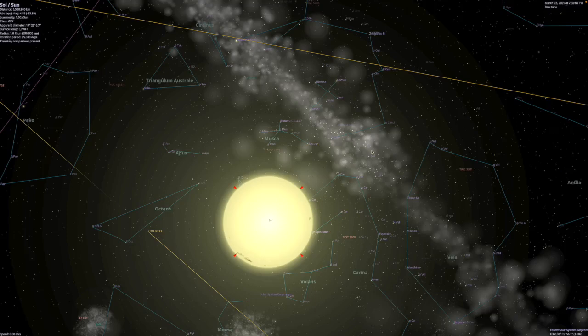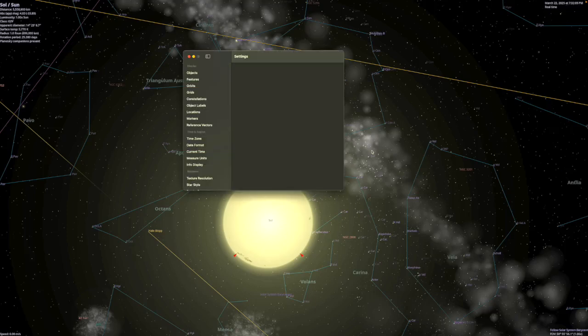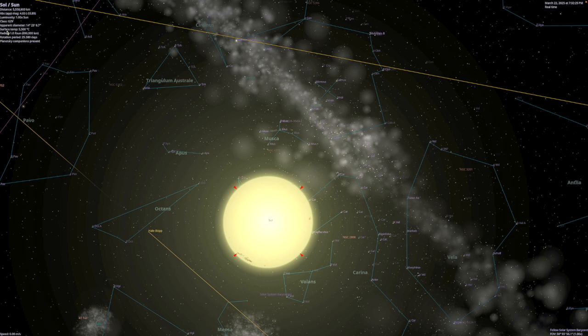And if you want to change it to Celsius, press Command and then comma, or Control and then comma for Windows users, and then you go to Time and Region, and then Measure Units. So we have metric and imperial. I'm just going to keep it metric. And temperature scale: we have Kelvin, Celsius, and Fahrenheit. Let's make it Celsius then. So 5500 degrees Celsius. And its radius is basically just one sun, almost 700,000 kilometers.